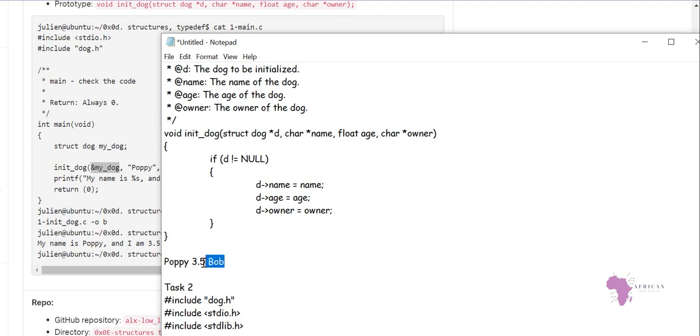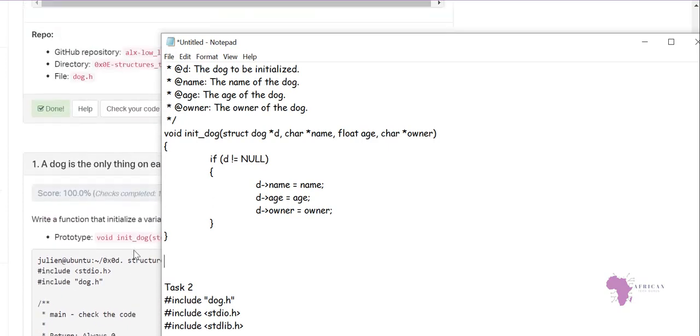So it gets this data in the function. After calling the function and giving the arguments, the function collects that information. After collecting that information, it now uses that particular data to feed into each and every element of the structure, which means that this is a structure, then accessing the name member of the structure and giving the name, which is the name from the function here. And what is the name from the function? It is Bobby. And then we have the d here, which accesses the age element of the structure. What's the structure name? The structure name you're having is struct dog. So it accesses and then gets the age from the function here, which is 3.5, and then allocates it to that particular member of that particular structure. Then the owner the same, and that's how this particular code works.